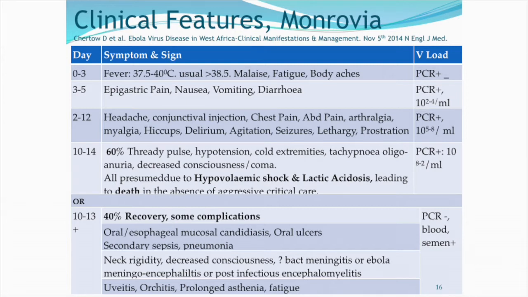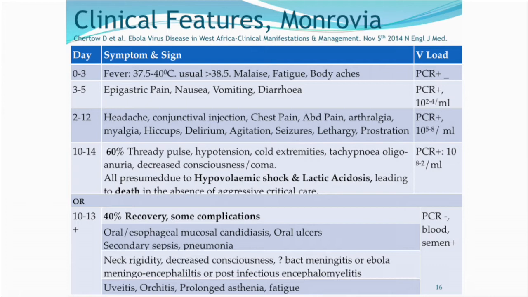But this paper is from a group in Monrovia, and they describe a more credible picture than one which occurred a few weeks earlier. They talk about phases, the first phase being days 0 to 3 of fever. Most patients have fever, but it's worth emphasizing that for the first half day or day, you may not reach 38 or 38.5. I think that was a problem in assessing the nurse in Madrid in the first day or half day. But generally speaking, people have high fevers, and they have non-specific malaise, fatigue, and body aches, and that could be any diagnosis you like.